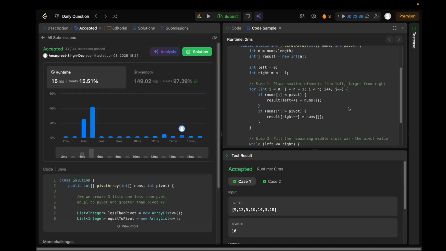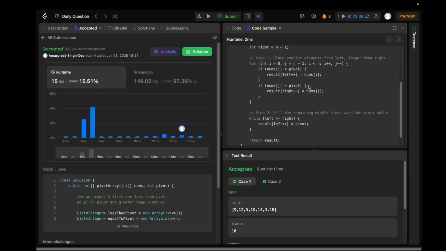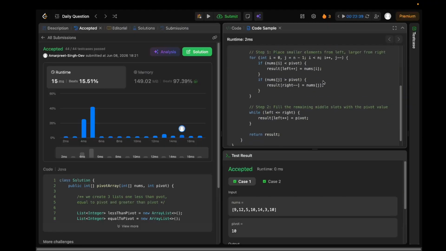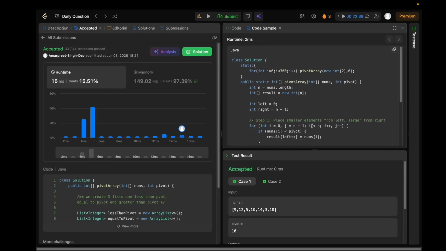He's doing the same approach but on the array. Okay. Got it. This is also smart. Got it. Two-pointer is much better.